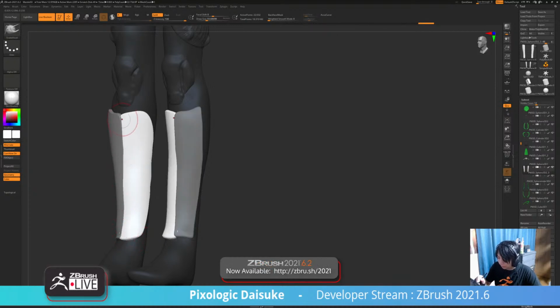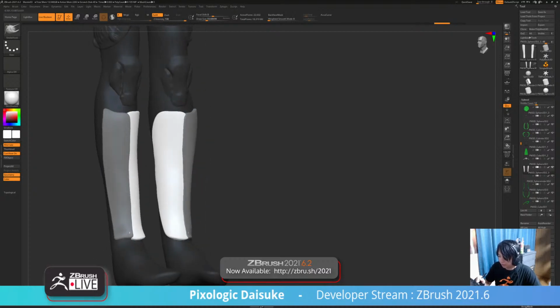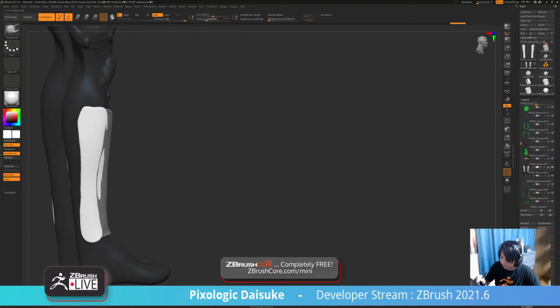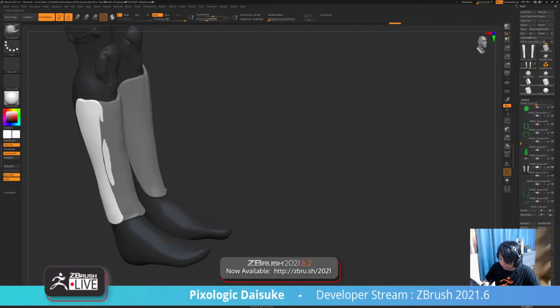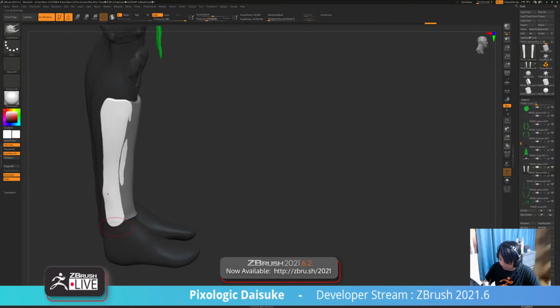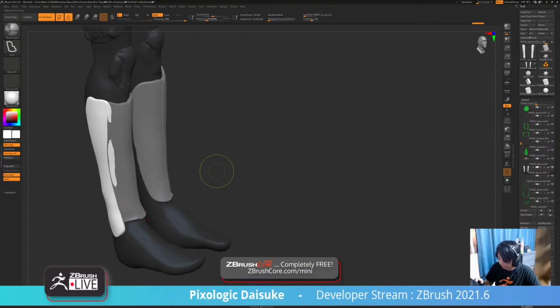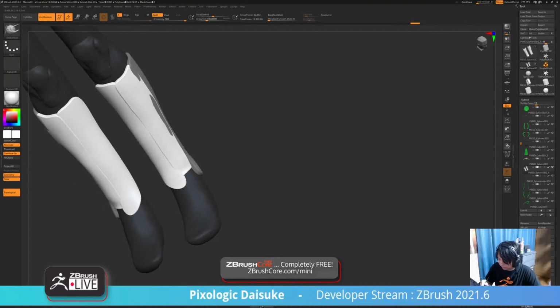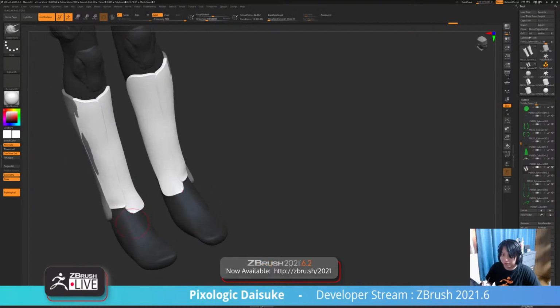And the good thing with live booleans mode active is that when you draw a shape and then rotate it and try to draw another shape, it'll try to keep the same thickness like this. So it's handy for multiple designs. For example, if you want the middle part to be separated, but be able to change something like this and have the side shapes a bit different, you can do this as well.